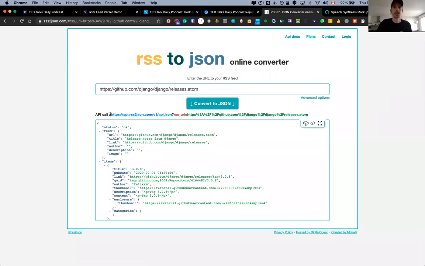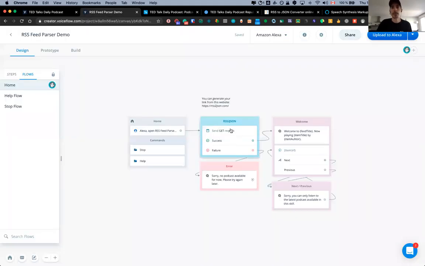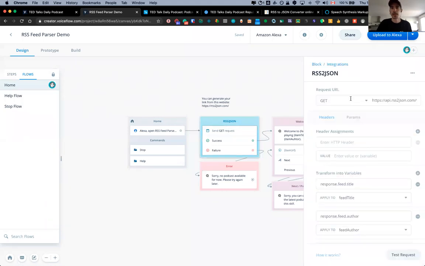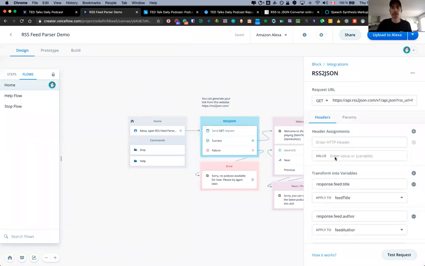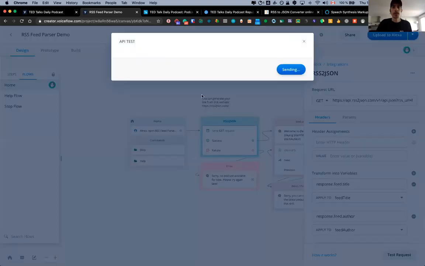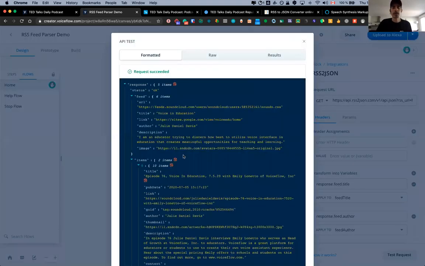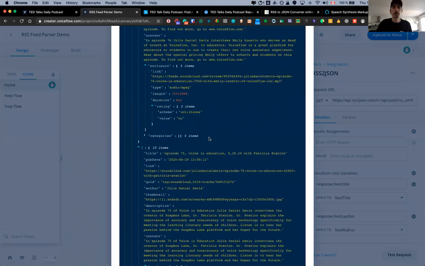So you can take the API URL, I should say, and use that in the API integration block. It will result in a JSON, and from that JSON you can take all the information you need.